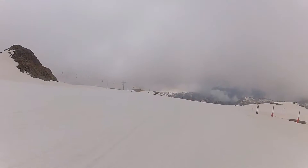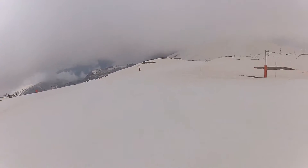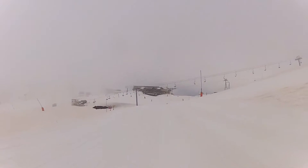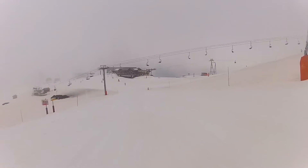As you'll see later in the video, you can still ski all the way down to Huez at 1,500 meters. Although not the widest snow cover, it's pretty amazing that we're still skiing down to that level at this time of year. There have been many winters when you couldn't even do that in February, so it's really testament to the quality of the snow that we're still skiing all the way down there.